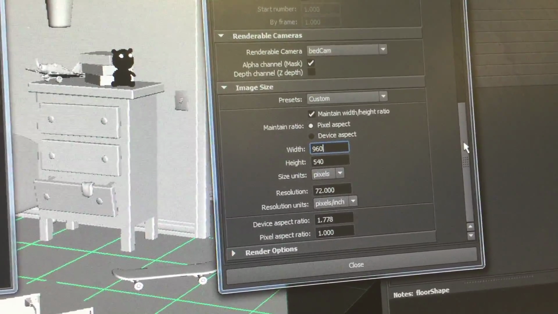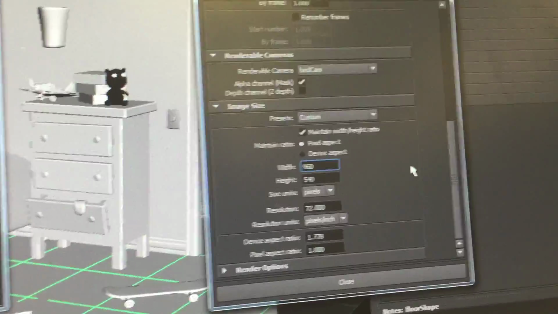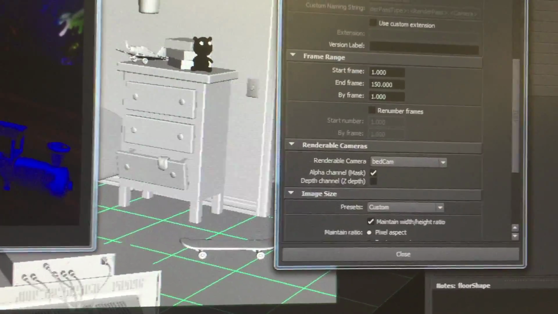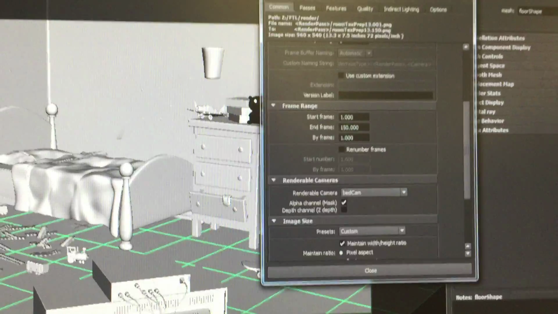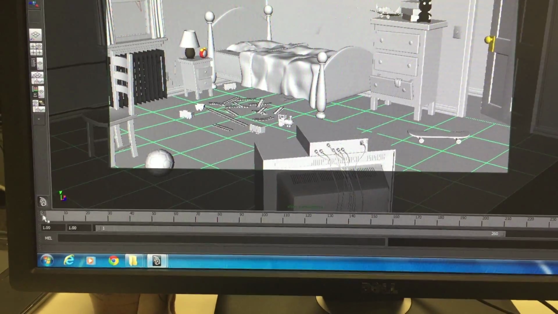Then we need to set how many frames this is. Let's scroll in our timeline. Get these windows out of the way. That one too. Make it go bye-bye. And scroll in the timeline.